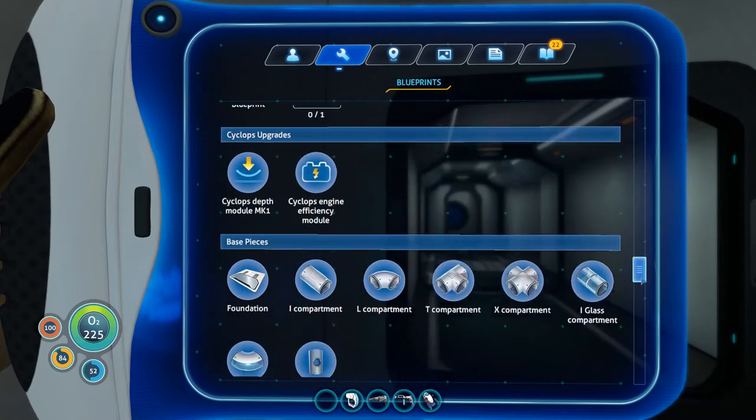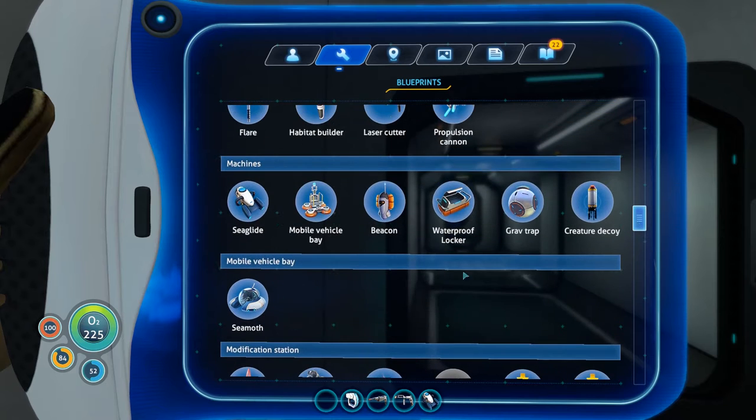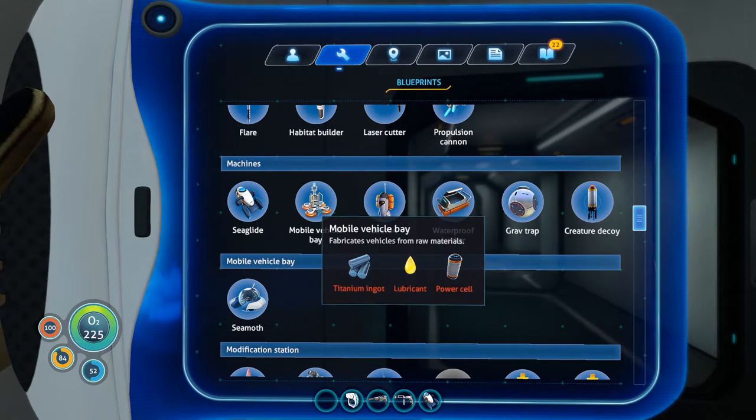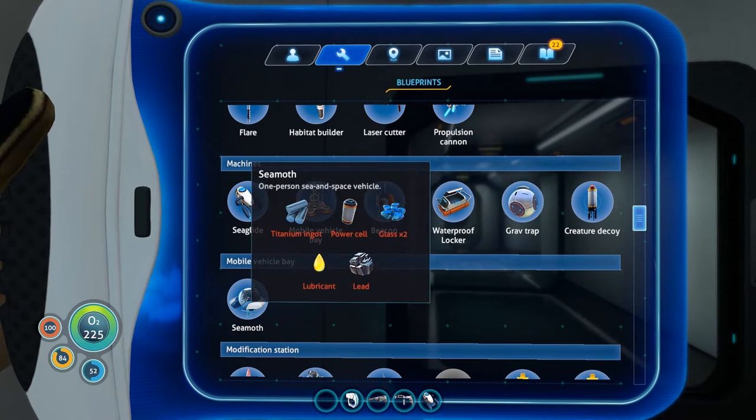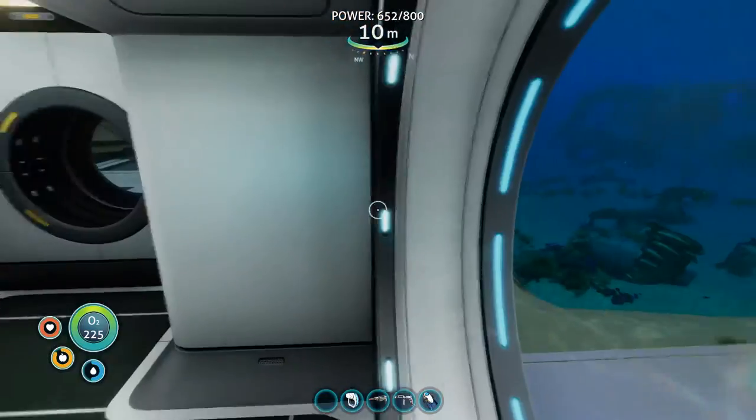Lastly, we got, where is it? The mobile vehicle bay, which we also have built, is now floating on the surface. We've not built a sea moth yet. We do need to gather all these things together, which we actually have. So we don't really need to do anything, but I was just kind of hoping to get all the boring stuff out of the way.